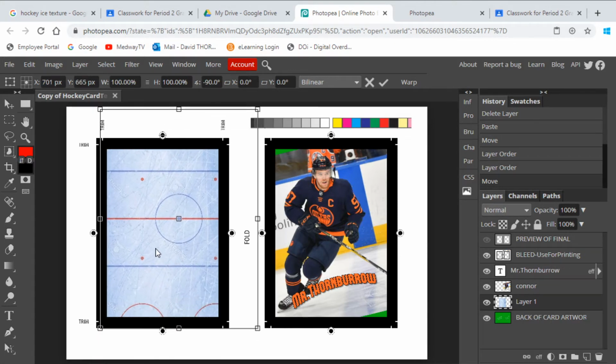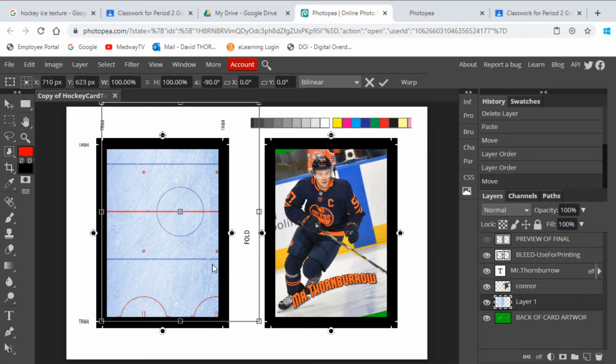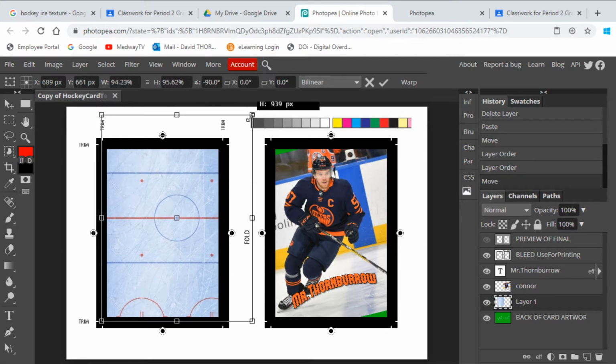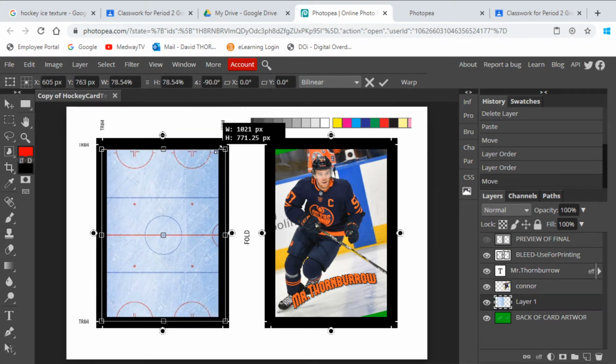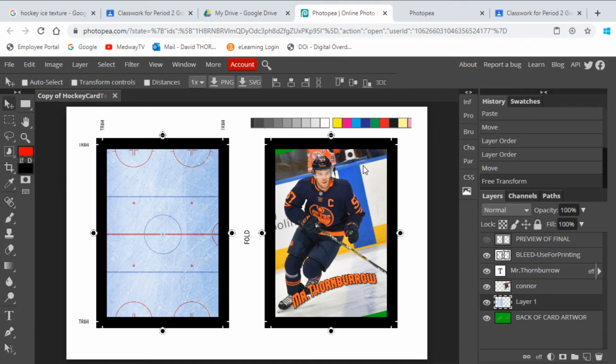So now I've let go, and let's bring that in. Hey, that fits pretty good. Now I'm using my arrow keys to nudge it over a little bit and hit Enter to activate my transformation.